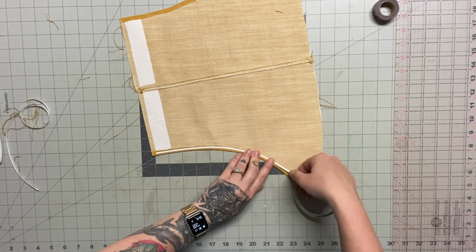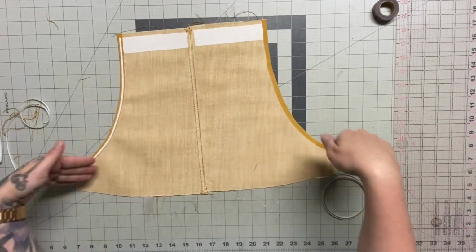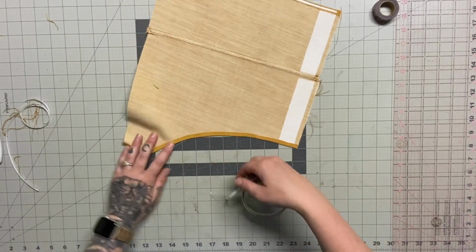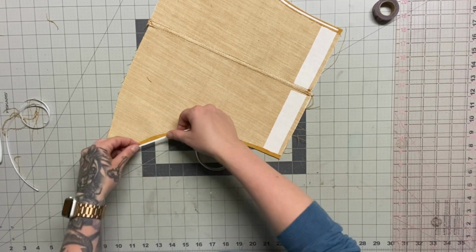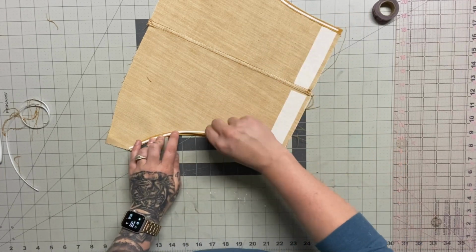Now, I was just thinking about it. If you wanted to, you could totally just serge these edges and then fold them over one time and top stitch them into place. You would just want to do the full measurement of what these two are equaling, or you would just have a wider bib at the front. So it's just something to consider.